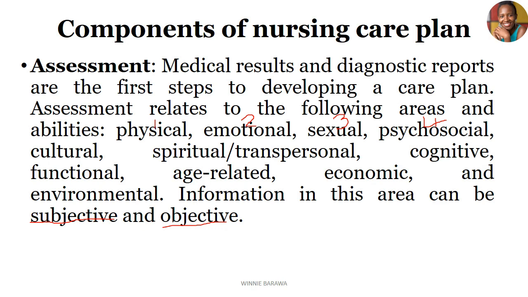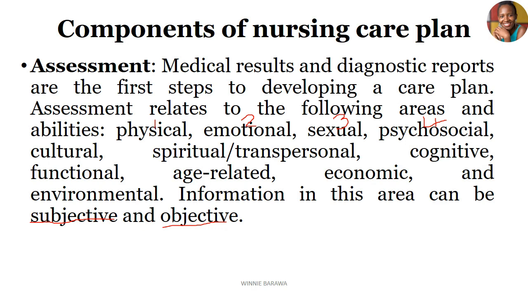But now, when you're assessing, remember we are looking at so many parts of this patient, and number one of it is looking at the physical here. All right, let me get my pen so that I can highlight this. So number one, look at the physical. Explore areas around the emotional state of this patient. This is part of mental and emotional balance for your patient. Explore sexual, psychosocial, explore areas around their culture and beliefs, spiritual, cognitive, age-related complications, economic and even environmental issues. All these are key areas that will give you enough information that can be used to generate a care plan.